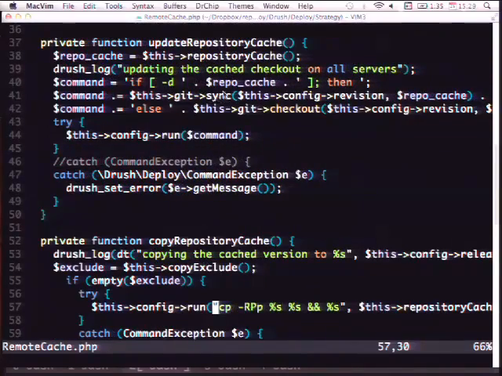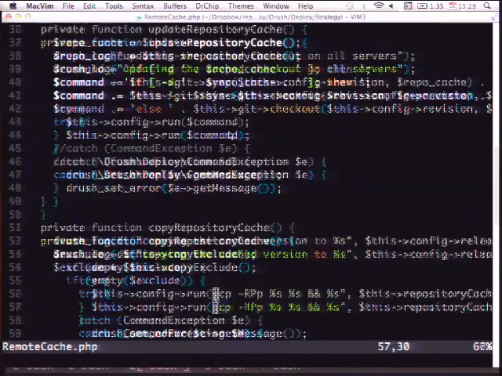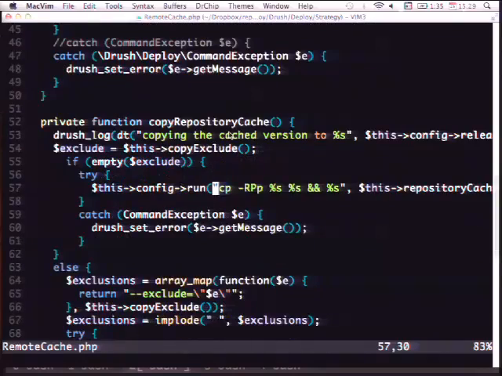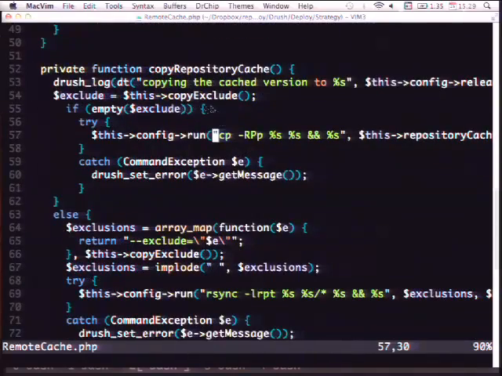Oh yeah, so git sync. Sync is a generic term that means pull in this context. And then it checks out the tag or whatever the tip is, whatever you're going to deploy. It checks that out before the copy happens, and it just copies it into the directory. So I think that's relatively simple.